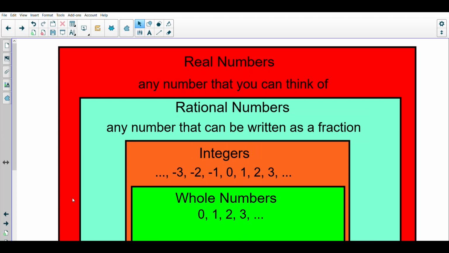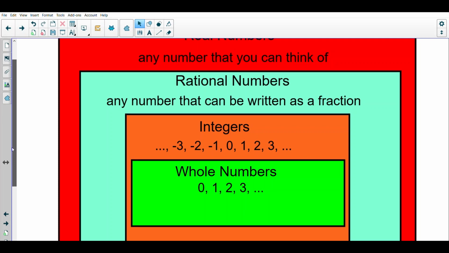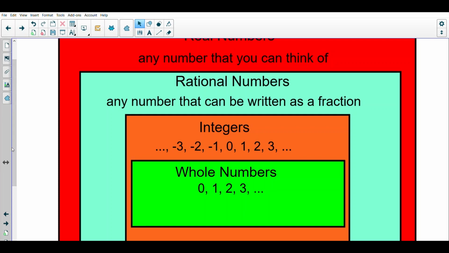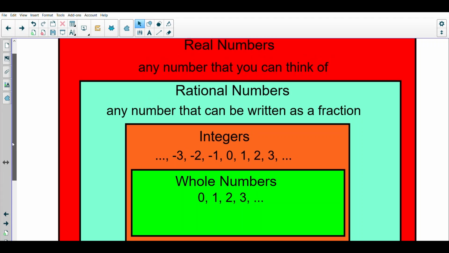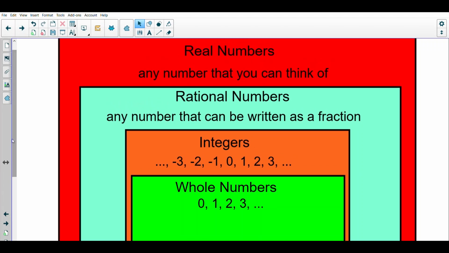And then it incorporates everything to all real numbers. Now there's a part missing that's going to come up on the next slide. As you notice, I ran out of room, so I got rid of the counting numbers part, but you know it's in there. Real numbers are any number you can think of, so that includes the decimals that cannot be written as fractions. I'm going to include it on the next slide. No matter what number you can think of, you have a real number.